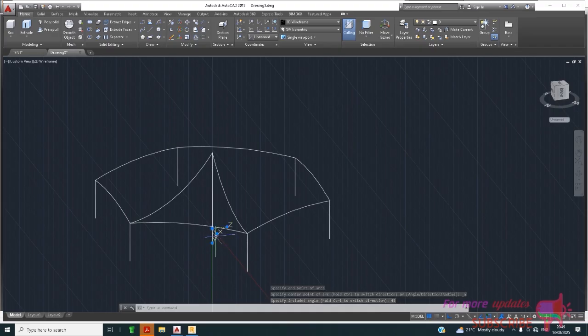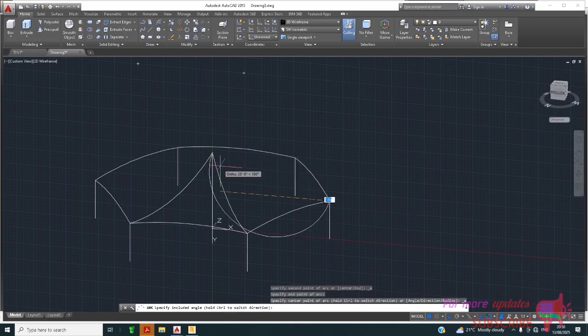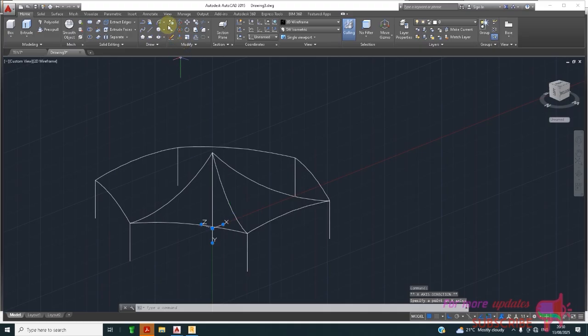Move the X to that point, repeat from here to there, 45, enter. Move X to that endpoint, repeat from here to there, 45, enter.